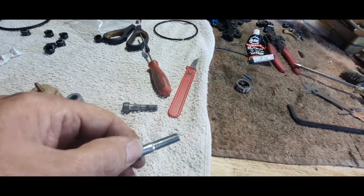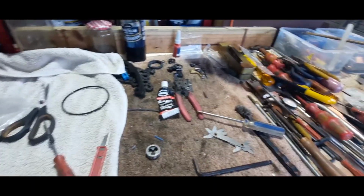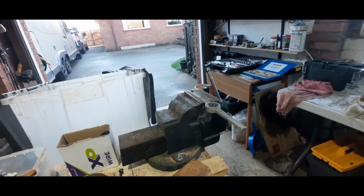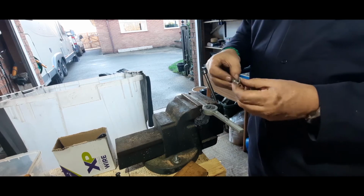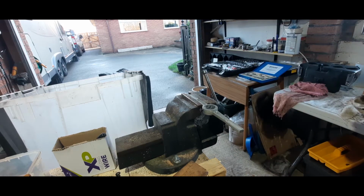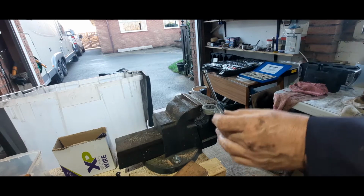This one I've just run a die over, nice and clean and tidy, and I'm just about to do this one, so I'll just film that so we can see that. Probably a little bit of oil may help. Let's just put a little bit of oil on there, not a lot.